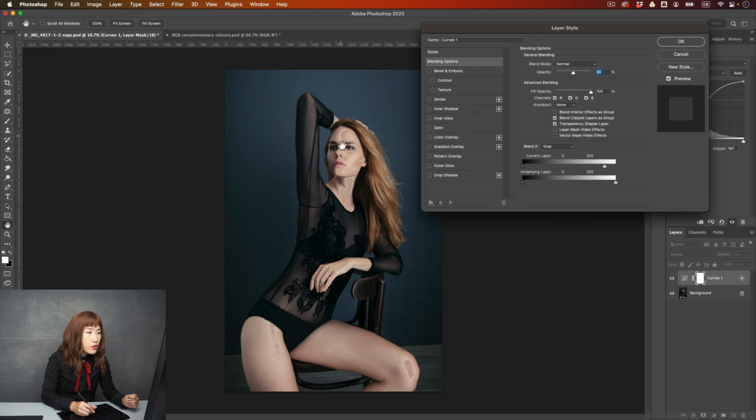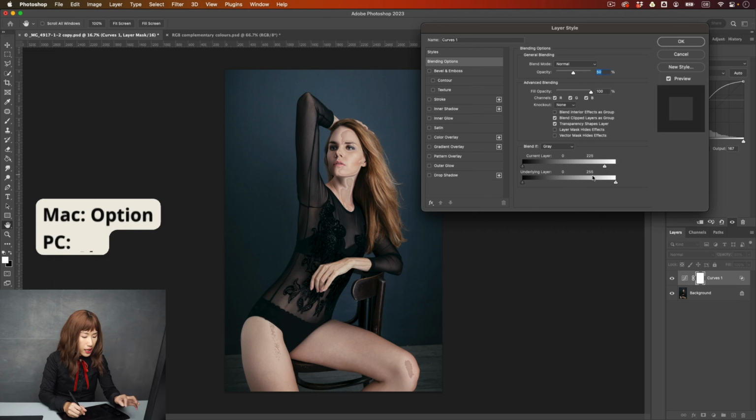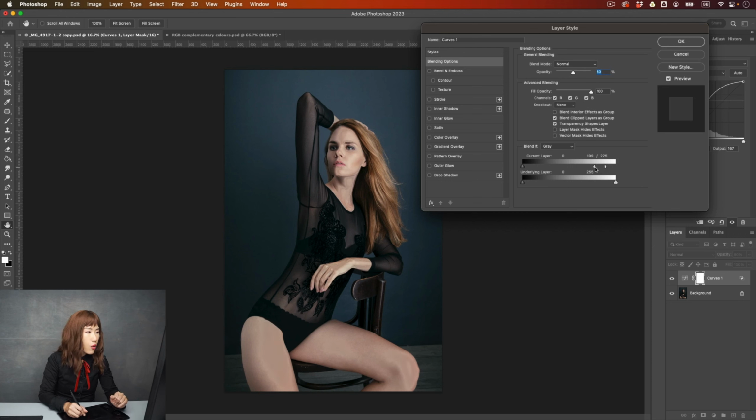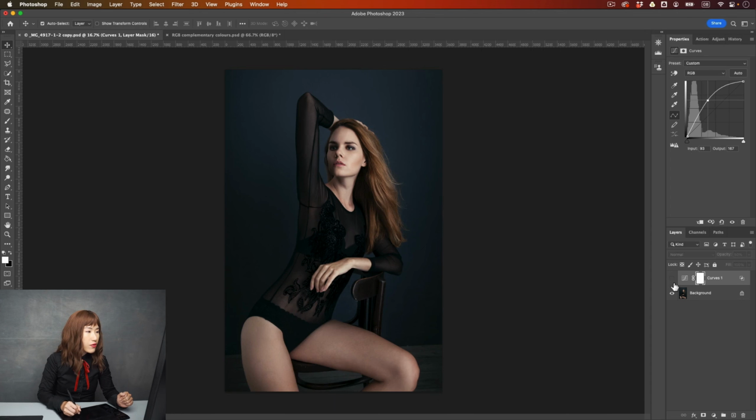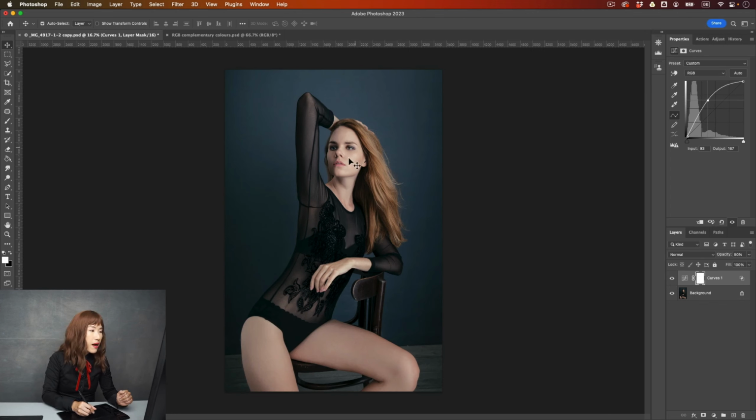But it's not a smooth transition. So you need to click on the Alt key and separate them. And you can release the Alt key now. Separate them, and then you can see it's a much smoother transition, right? Let me just move a little bit here. So the brightest part of this image is not affected by this curve adjustment layer, like the adjustment I just did, okay? So you can see this before and this after, and this part is exactly the same as before.